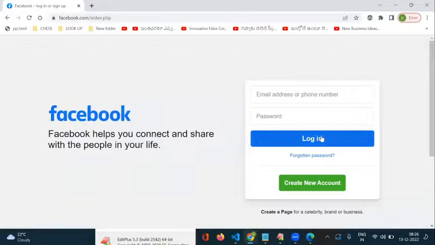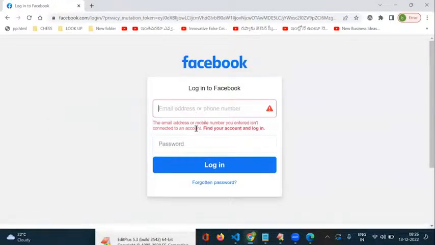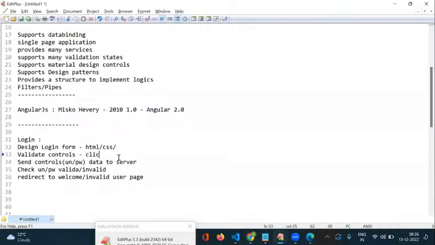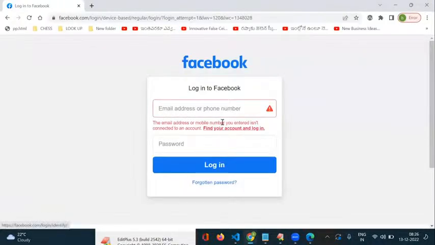From the validation point of view, when I click on this login button, we get these error messages with some symbol like this. Here we are taking the support of client-side script. The client-side script we are using now is Angular. In the browser itself we can check whether this text box is empty or not, and whether this text box is empty or not. For that, there is no need to go to the server. Some websites also validate on the server, but most websites validate in the browser only.